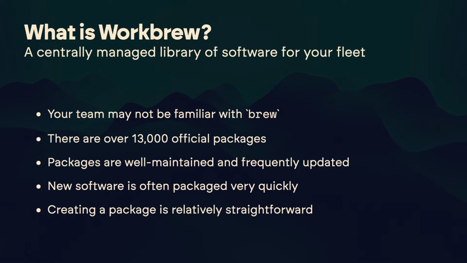I heard about one team that basically disallowed Brew at their company and went and repackaged every single thing that their team uses via their MDM. And they basically have an entire team dedicated to packaging at their company. With Homebrew, the community packages over 13,000 official packages in the core and cask libraries. They're generally kept up to date very quickly. New packages come available all the time.